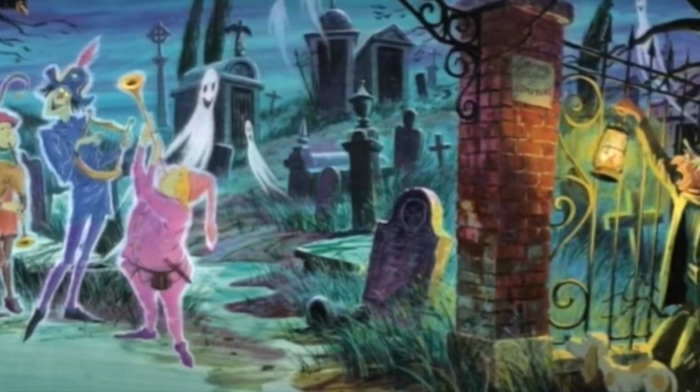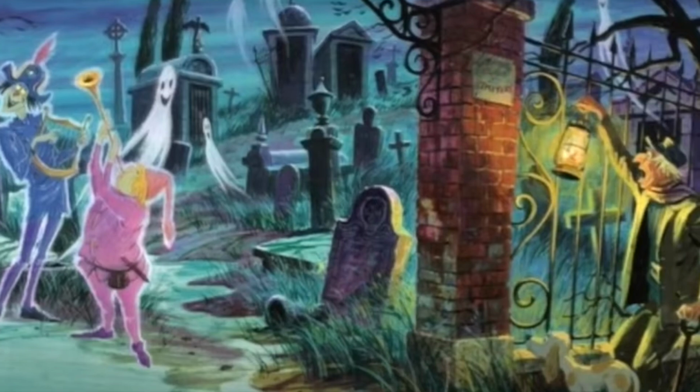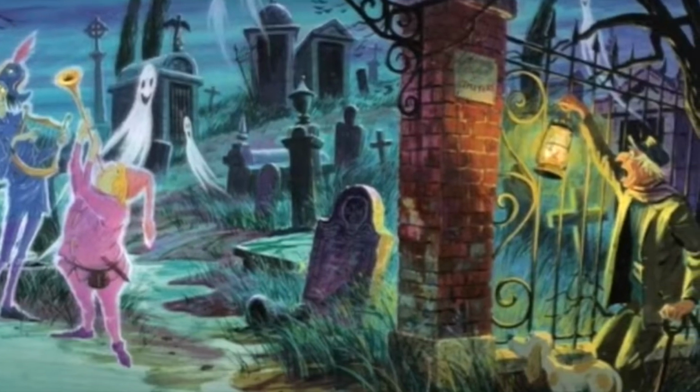Alright, well now that the figure is completed, the lantern is all set to go. It's time to move on to the enclosure, so let me take a minute here to show you what I have planned for the interior. Okay, well what I have in mind here for this Book Nook is inspired by this illustration showing the character standing near the entry to the cemetery.